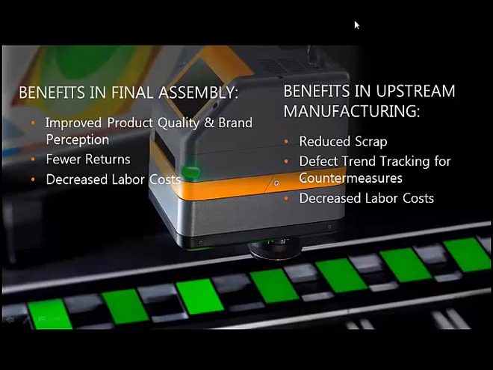What are the benefits in the upstream manufacturing? What we're going to talk about next is essentially the entire TFT process and the production process and the various points where we can add visual inspection to improve the entire production system. And what this will end up doing is reducing the amount of scrapped devices. It also allows you to track trends in the process if there's some kind of defect which has appeared from a certain batch or after tweaking a process that can be identified and quantified, and then again decreased labor cost.